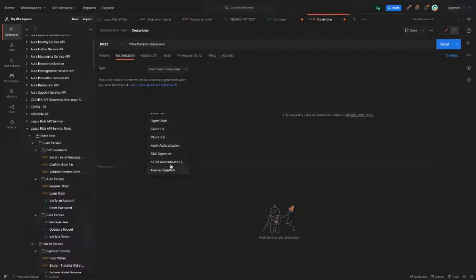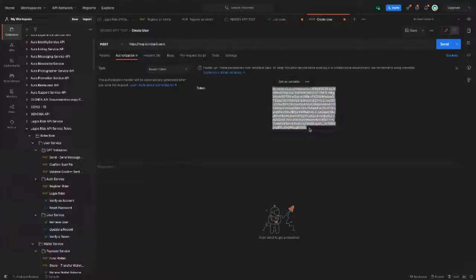Whatever authorization form it is, you just copy the authorization key, click on any of these, and paste it in. As seen on the screen, this is an example of a bearer token. A token is always generated when you perform a login on an application or when you register on an application.